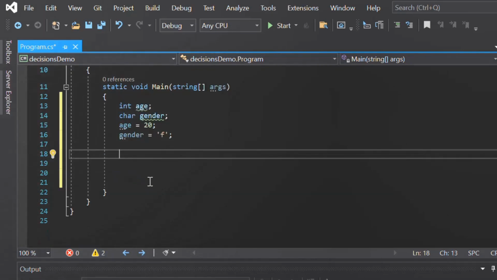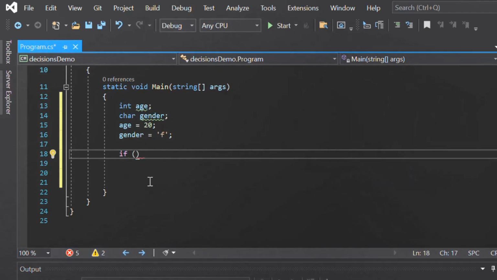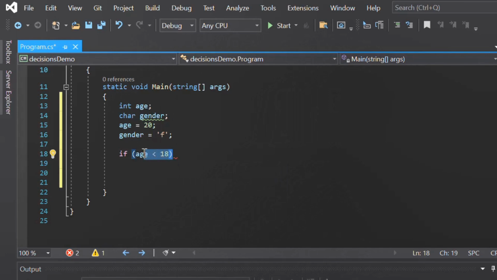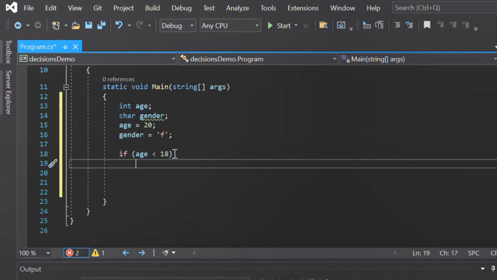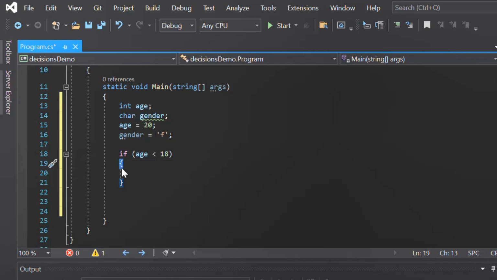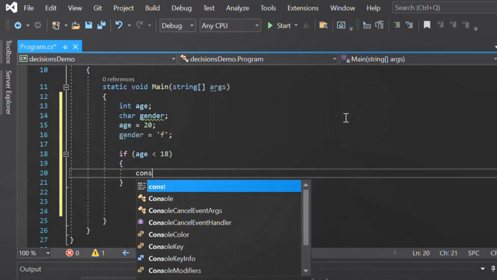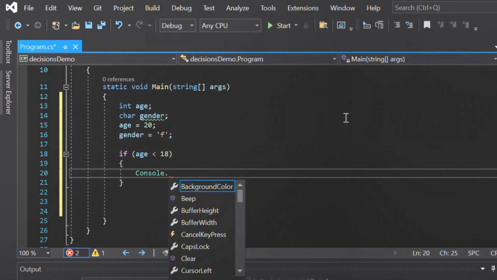Now we are going to code what is known as an if statement to evaluate a condition. So we say if, then the condition. The condition must always be enclosed in parentheses. Then we press enter. We put our braces there. Okay, so we're saying if age is less than 18, we must display this message.